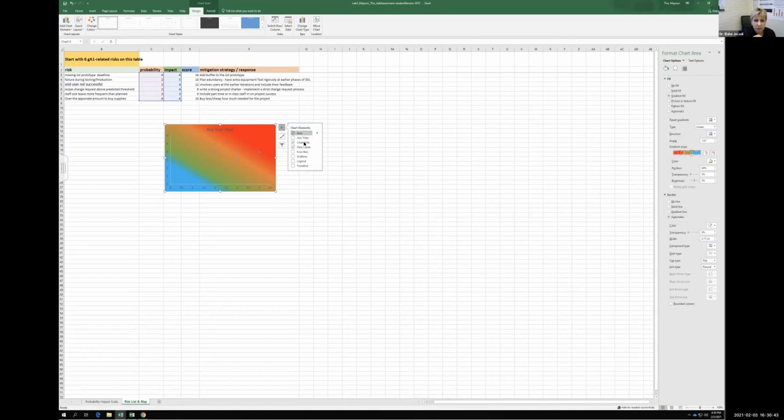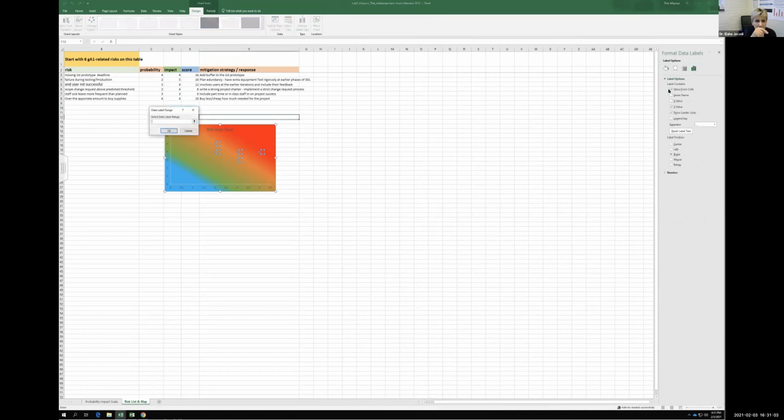Data labels, more. I click on that, more options. And go ahead, click on text options up there. Go back to label options. Value from cells, up there, and pick the categories.